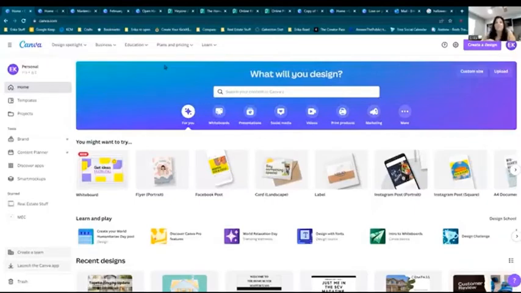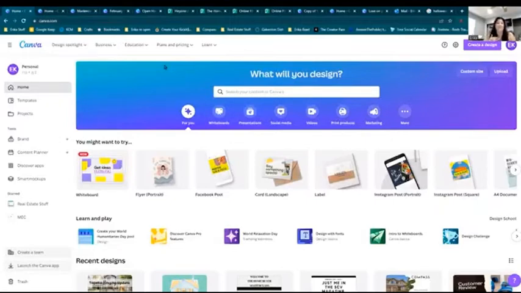There is a free version of the platform. Some of the items that I may be showing you might require the pro account. The pro account is $120 for the entire year, and that is actually the best money that you can spend for this program. I don't want you to be intimidated because there are so many templates that are already created for you. You don't have to have any design experience. You really don't have to have a whole lot of software experience.